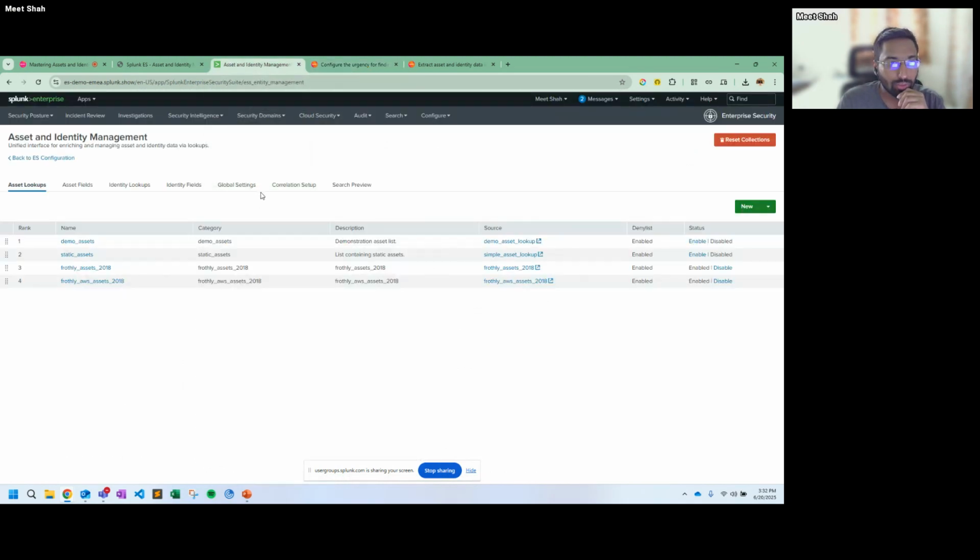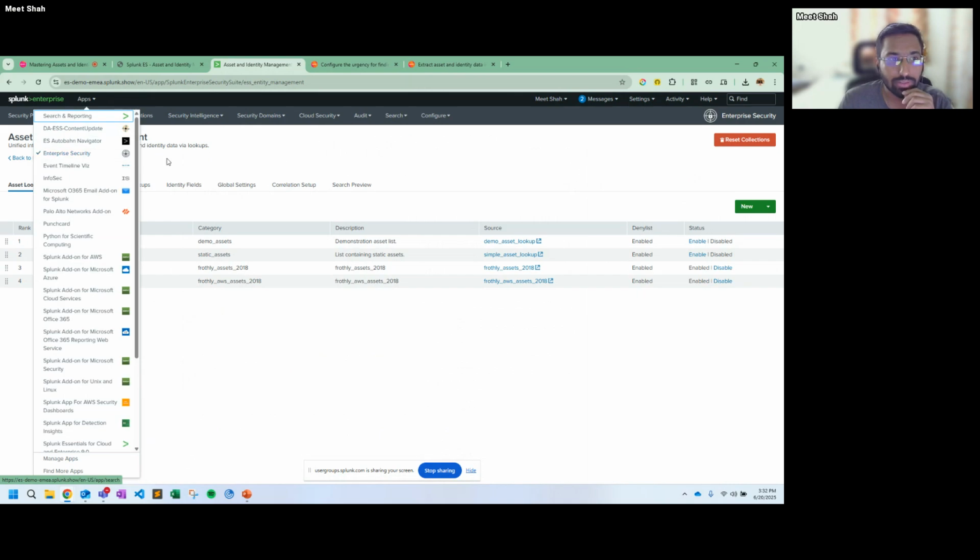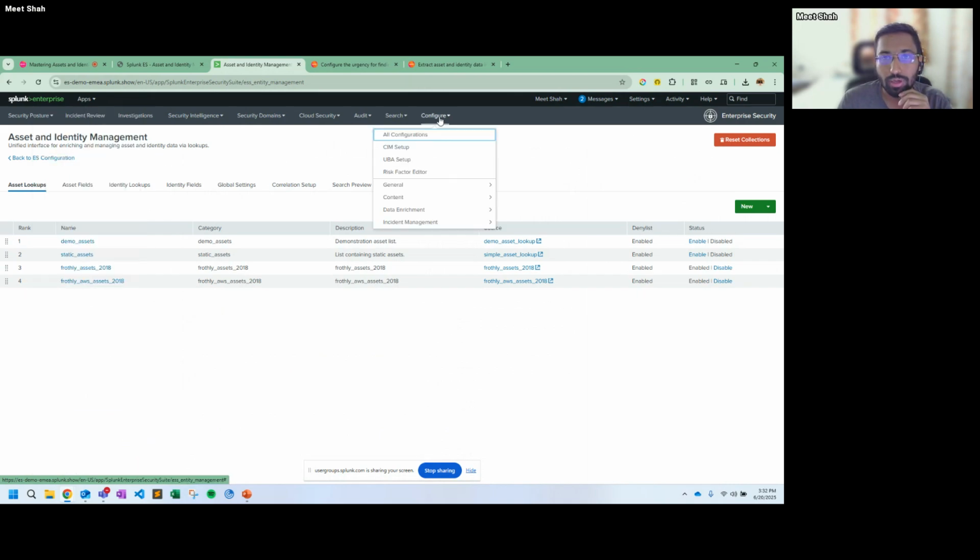All right. So I have opened Enterprise Security over here. And if you go to configure, data enrichment, and assets and identity management, you will land on this dashboard where there are two demo assets and static assets lookups, which are there out of the box.